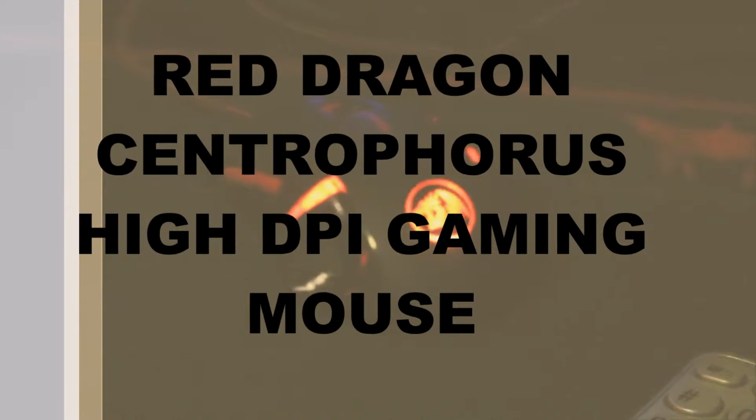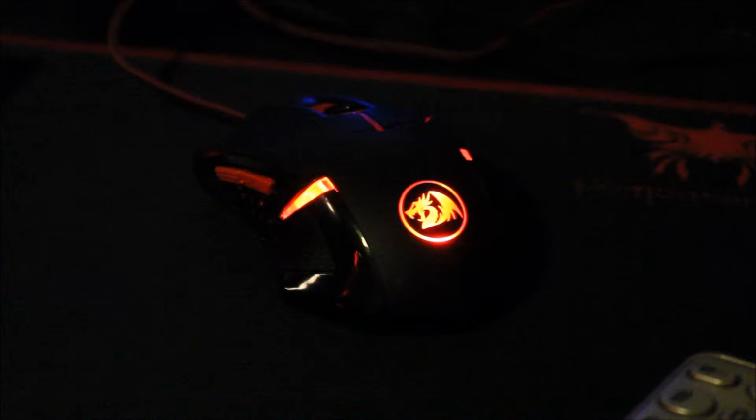Next up, we have the Red Dragon Centrophous gaming mouse with 2 side buttons for extra game control, adjustable DPI settings, 6 total buttons. It makes a great, cheap alternative to a high-end gaming mouse.